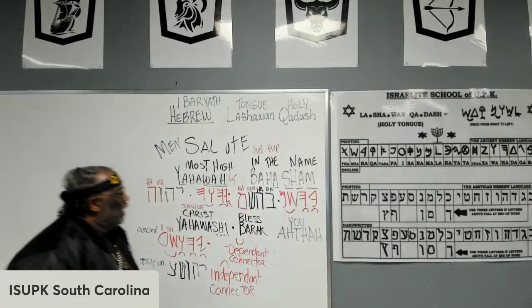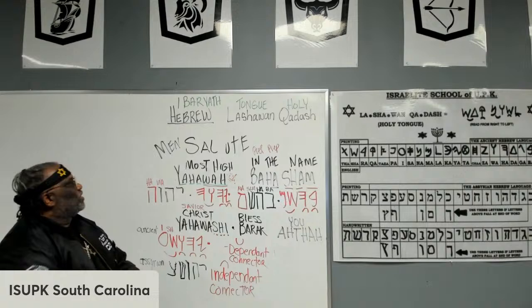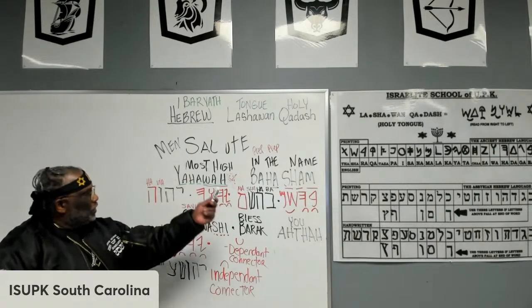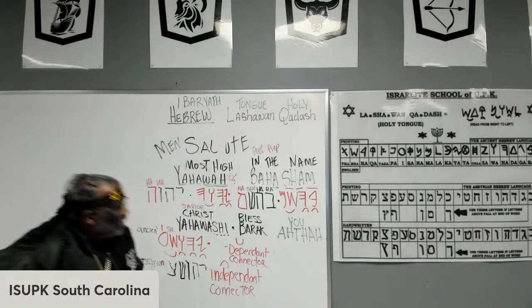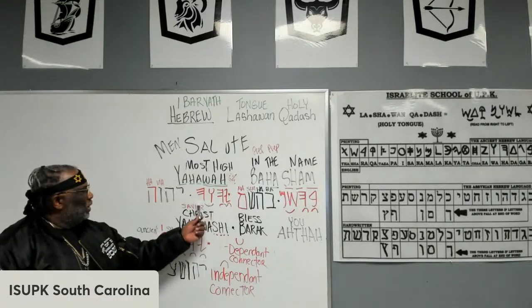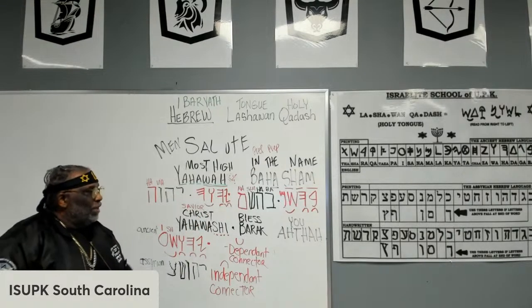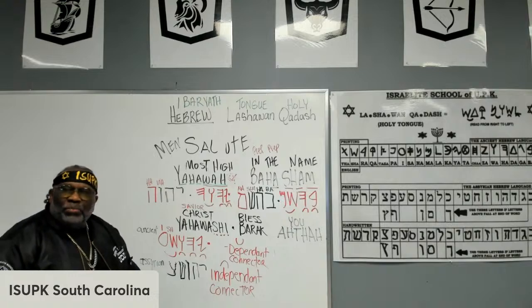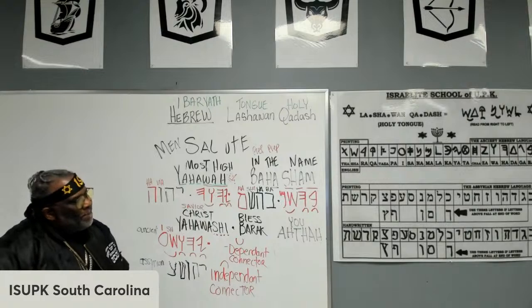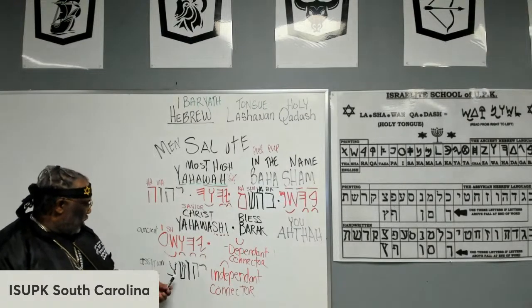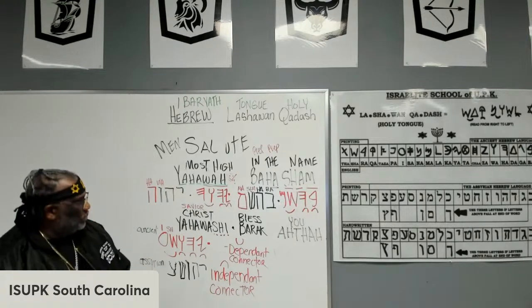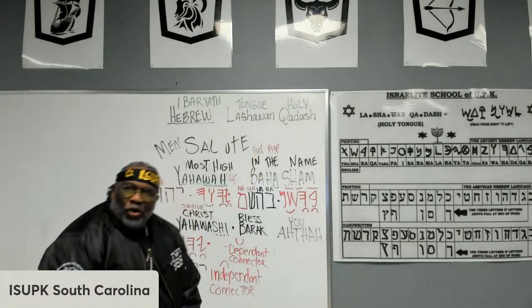Let's continue breaking this down. And I'm just using something simple as a men salute to break down sounds, to break down the words, and to break down the understanding of how we derive. The Most High gave us this original language in red here, of course, or I would say the original ancient Hebrew, and in comparison, the Assyrian, you have to really work hard at it to get the correct sounds out of it. Okay, all right, let's go to bless and thought, then we'll move on to something different.